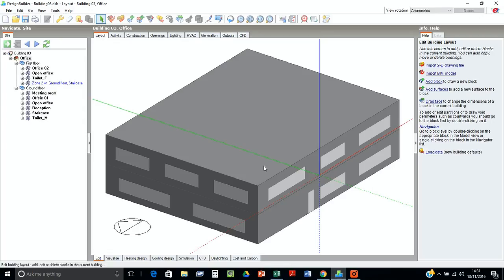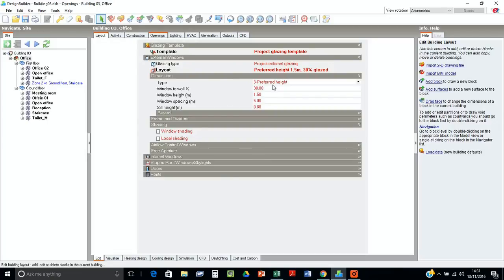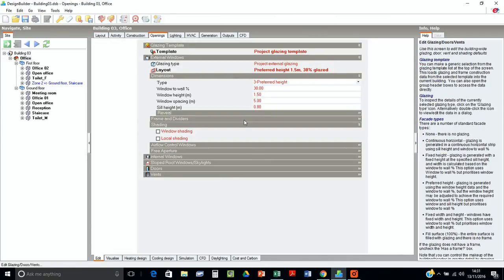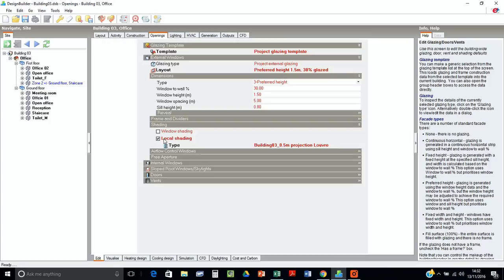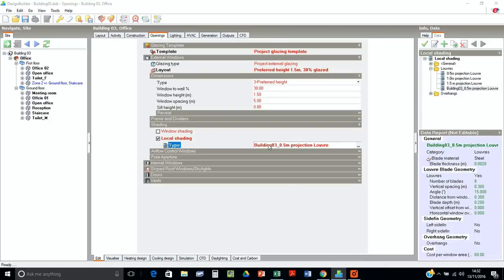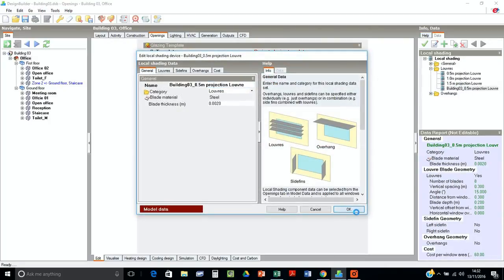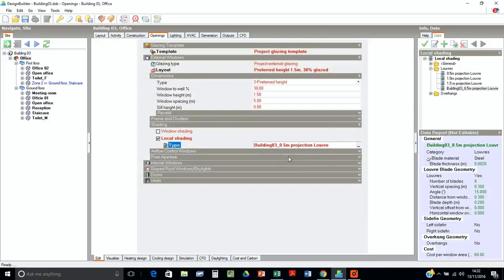Now we are going to create another option, which is going to be with shading, 30% window to wall ratio. To put the shading devices, we'll go to shading and click local shading. In local shading, first we'll work with the 0.5 projection louver.